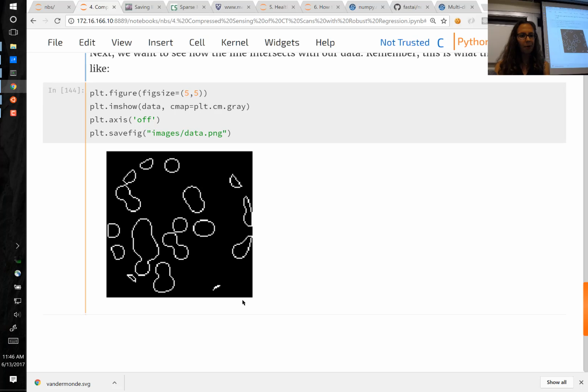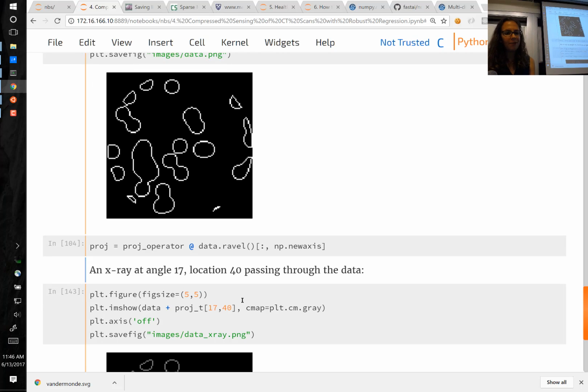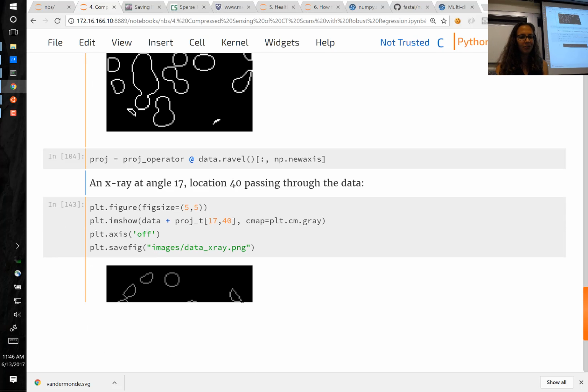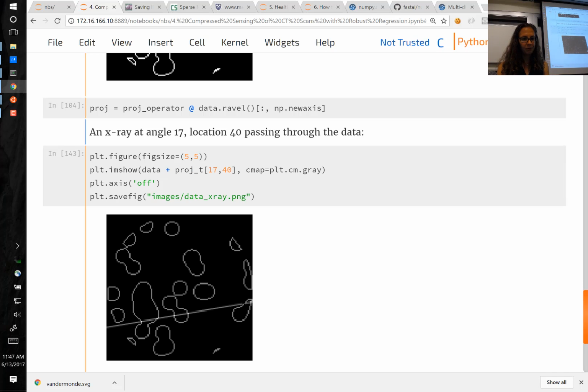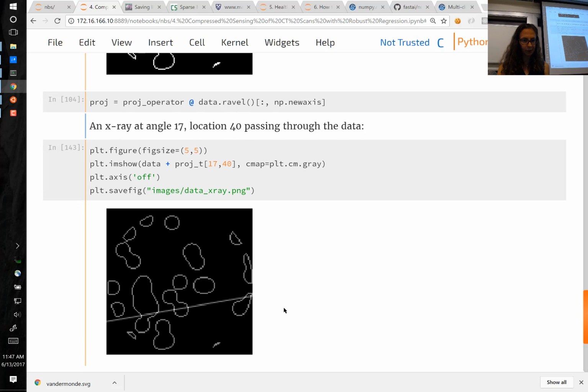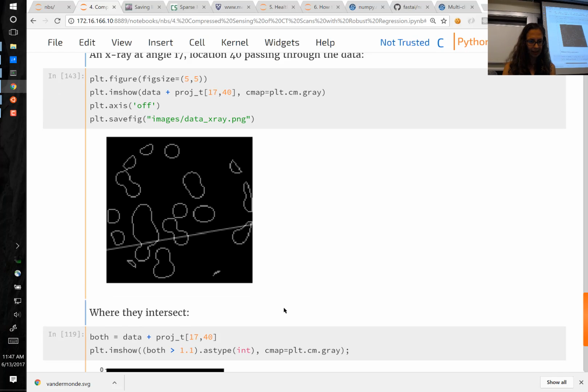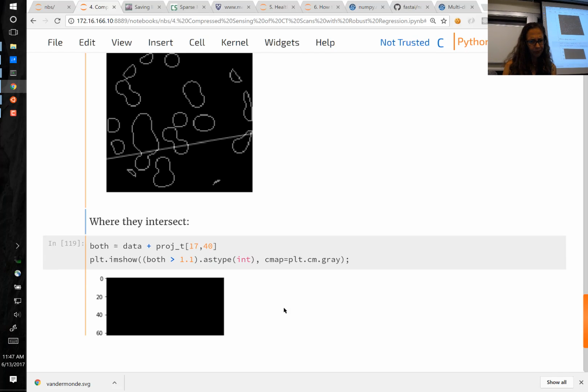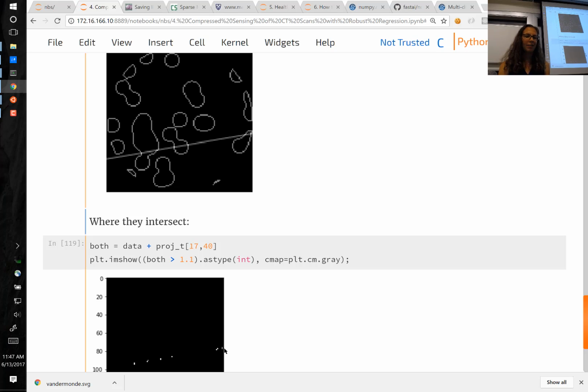So yeah, now I'm just showing you can transpose, X-ray going through these points. We're just going to get a single number from that. Here I've also shown just how much intersection there is.